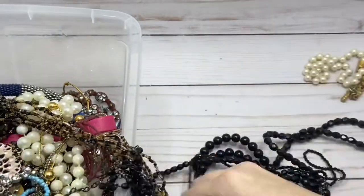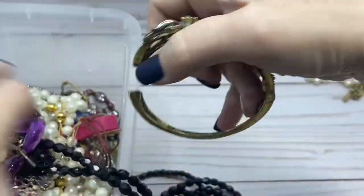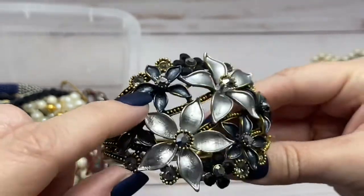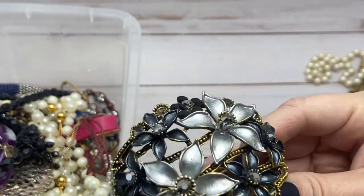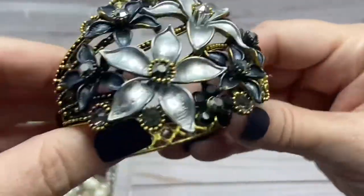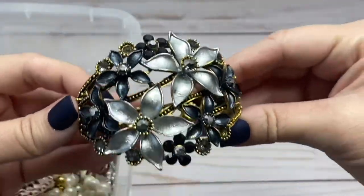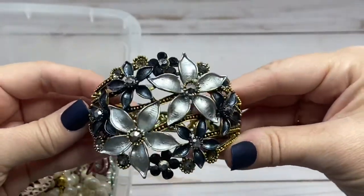All right, let's see if we can get this one loose. Maybe not. Let's first get this guy out. So we have a big clamper bracelet, really pretty, with gray and then like a graphite navy blue kind of color, and it's got dark stones. It is missing a stone here and here, so that's a bummer. And it does have a little bit of wear, but as you can see here, clamper bracelet. There's what the back looks like. I do think that's neat though. So I would do 4 if anybody is interested. Just know that it's missing a couple stones, but very unique, neat piece.